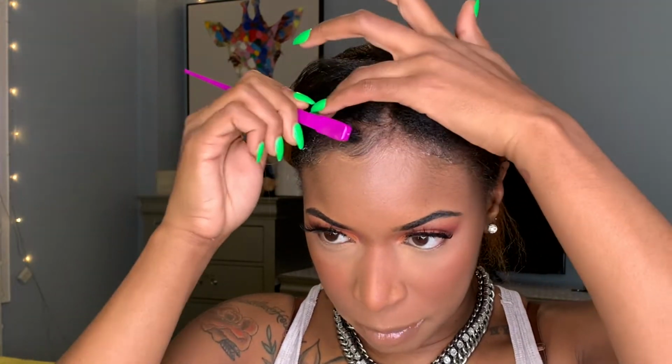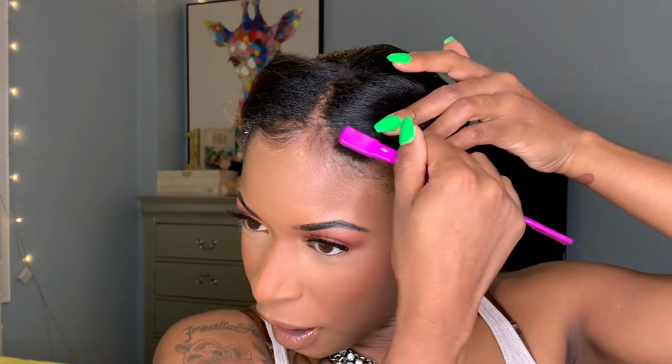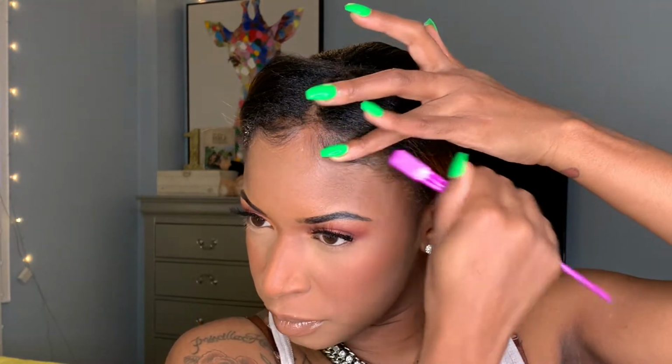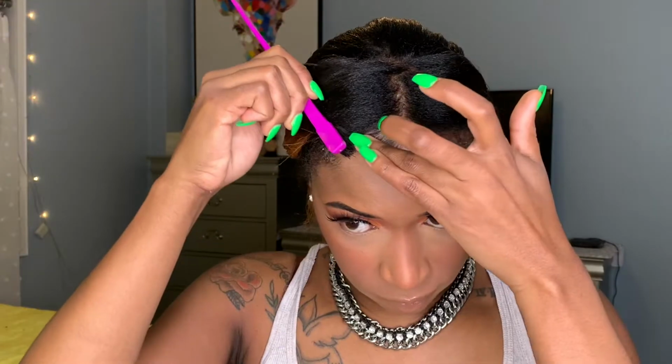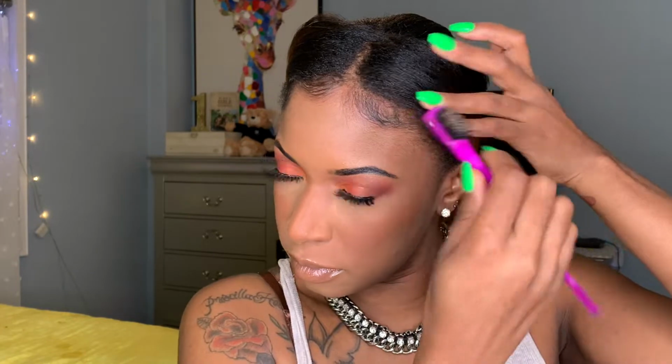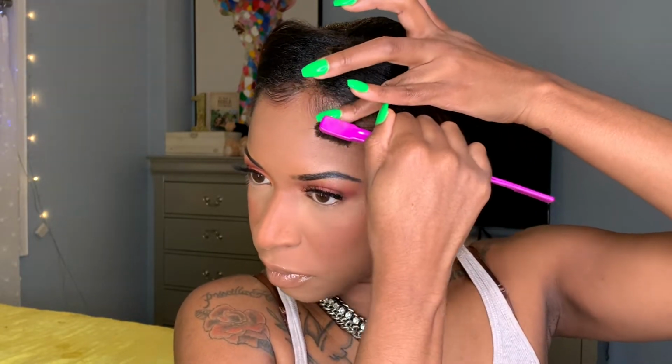And you want to be careful because I already did my makeup. That's why I always like do my makeup last, because I hate when baby hairs get in the makeup. It looks a little cakey, but we are going to make this work. Now my hair is natural, so it kind of does what it wants to do.